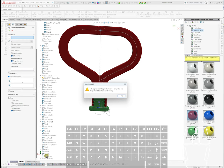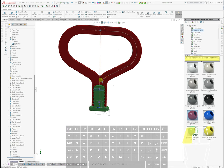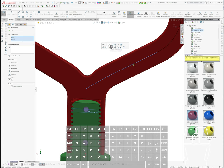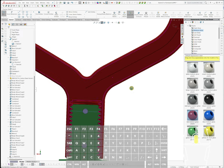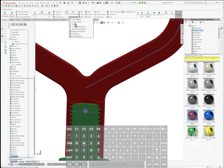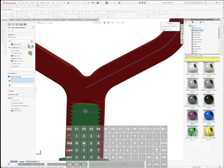Well, tangential. How about linear? Nah, kill linear. Fair enough. Perfect enough. Okay. One more time. Curve-driven pattern on that sketch. Bodies.